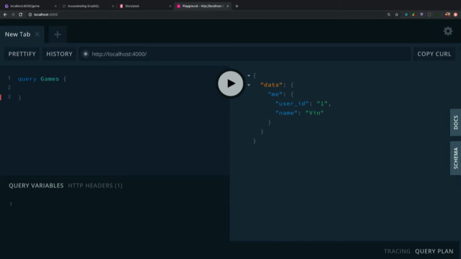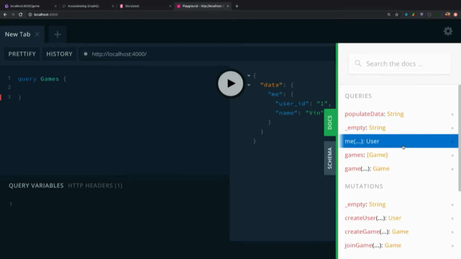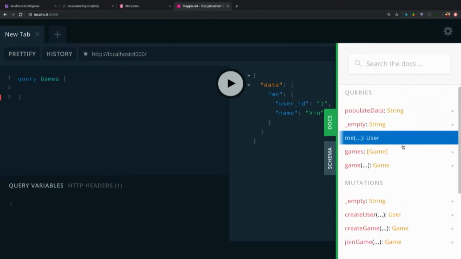And then I type in the actual query itself that I want to know. Now here's the nice thing about GraphQL. Since it has a schema that you write on the server side that specifies all the queries and types that you can request, that means it's auto-documenting. So I can come over here to docs, and I can see, sorry if that was really bright for you guys on this side, I can see all of the different things I can request.